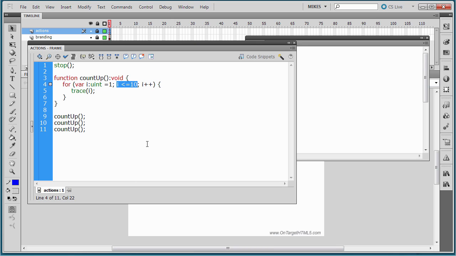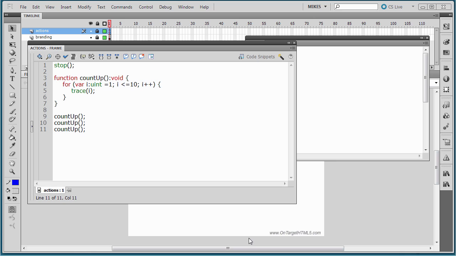And that's what we're doing now. We're actually evaluating the value of I. So we could make this go to whatever we really needed it to go to. And there's a lot of reasons why you use counters inside of ActionScript and inside of any programming language, as you'll see as we move on. All right, let's get into another demonstration.